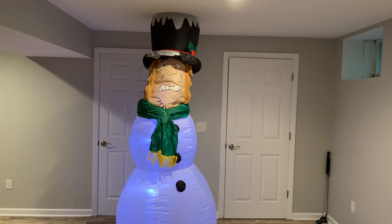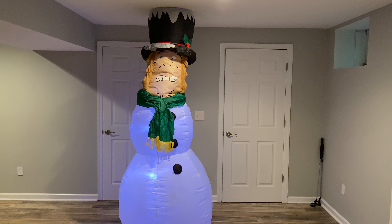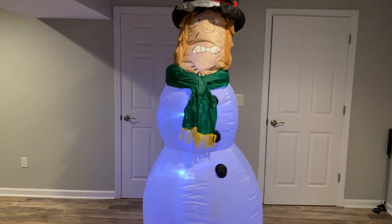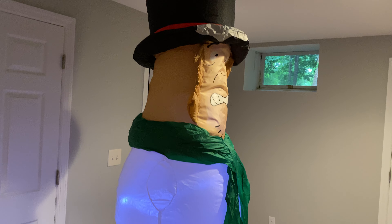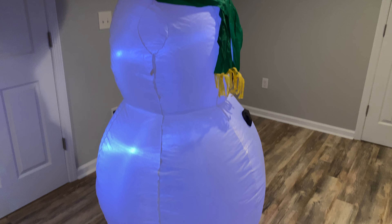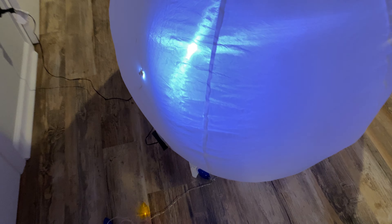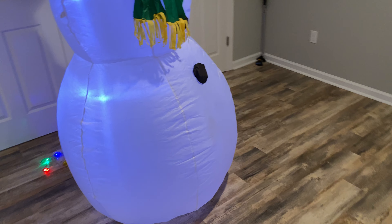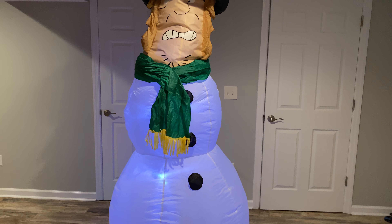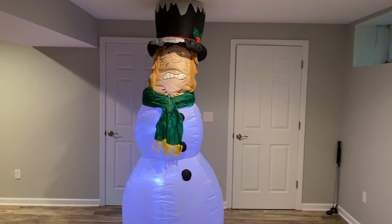It's going to make this piece really just bring it all together. You'll see it within his next Christmas display when he posts that next December. He's going to add another addition to the inflatable, and I think it's going to make it look ten times better. That's pretty much all I have to say for this guy. It was truly a pleasure to work on him — I had a lot of fun doing it. Always wanted to make a custom inflatable like this, so I'm glad I was finally able to. Let me know if you guys have any questions, because I feel like I forgot to say a couple of things.